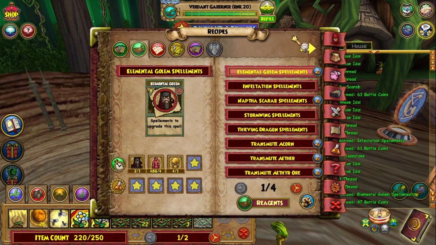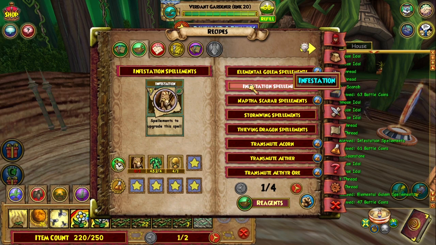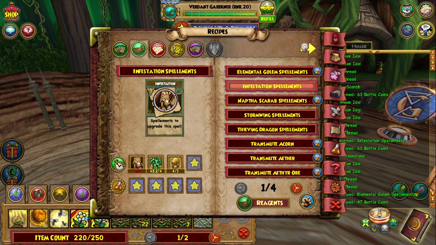Okay, so elemental golem recipe is the moon gold dust, some balanced cyclops, and the balance golem Franklin stove. Let's see, infestation is the life colossus, it looks like, not the draconian, the life colossus, and the moon gold dust, and the brown spider treasure card.